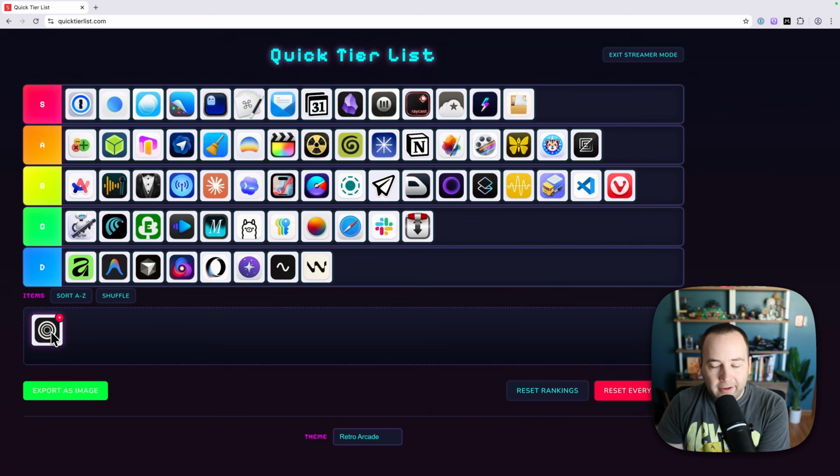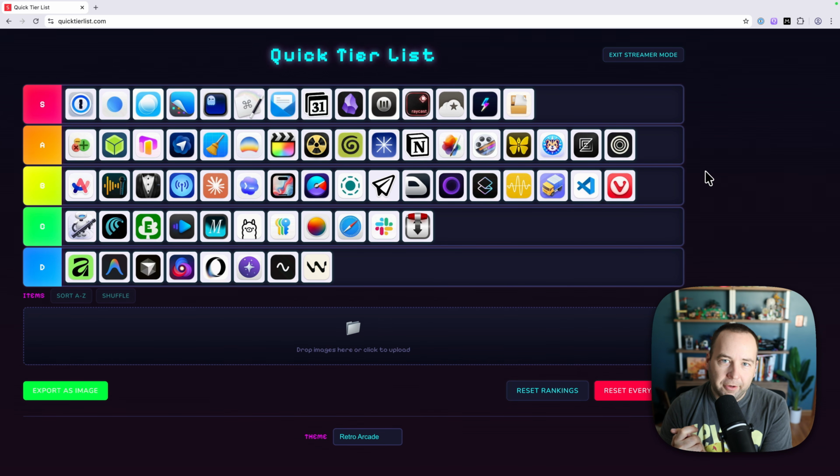And then we have Zen. Zen, I'm going to put in A tier as well. Zen is an awesome browser in the style of Arc, but what if they kept maintaining that? And what if it was built on Firefox as a base rather than Chromium? I think the big issue I have with it is just the Firefox base. The Firefox engine is just not as good as the Chromium one, and it's annoying when a website doesn't load how you want it to. So I kind of bounce back between that and Helium as my default browser, but right now I'm on Helium. So yeah, there we go.